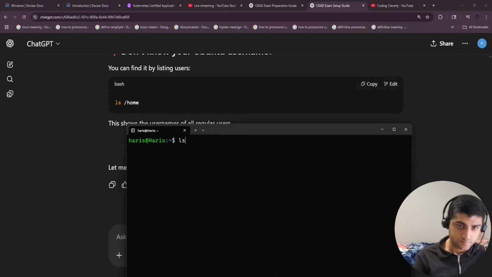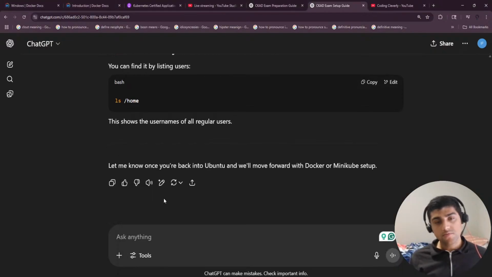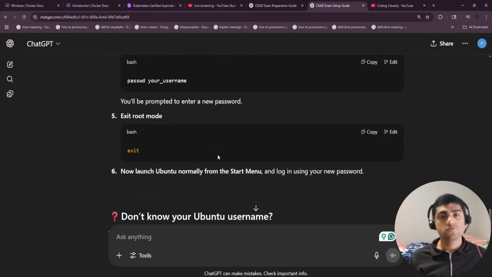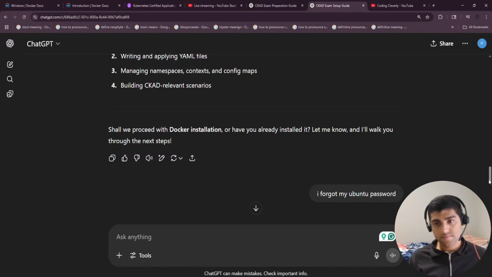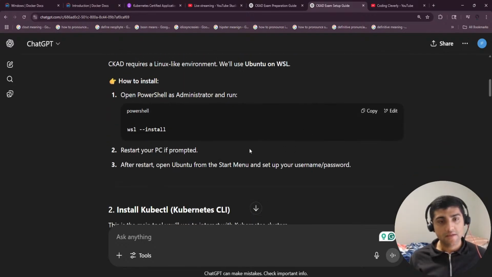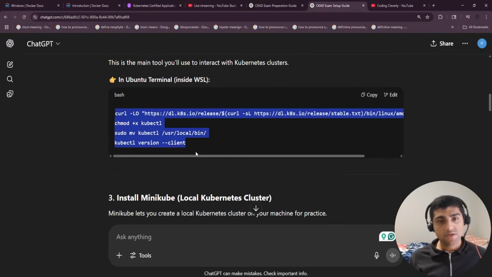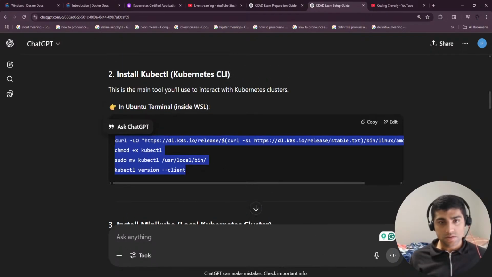Okay, no problem. So what we can do is we can go back now. Let me know once you are back in Ubuntu, and we'll move forward with Docker or Minikube setup. Okay. So now that we're done with that, let's start again. We're just going to install the kubectl CLI.